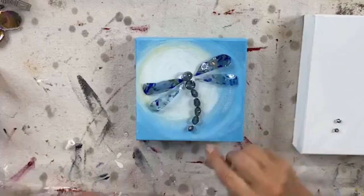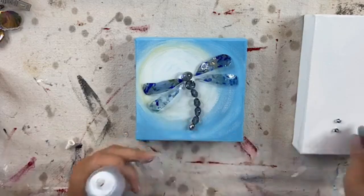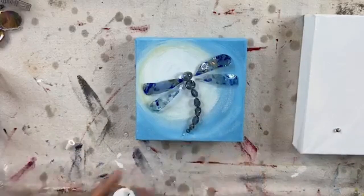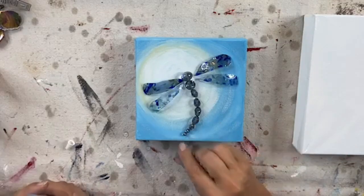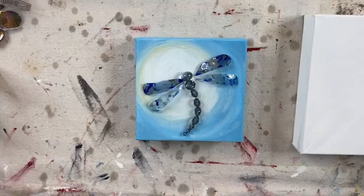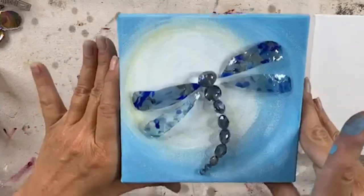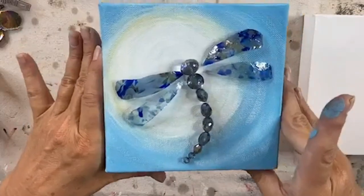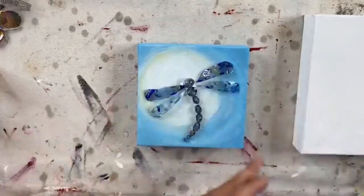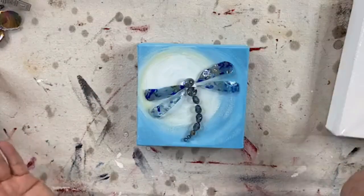So we're gonna do a little bit of a smaller bead. And then we got a couple of these teeny baby ones. There's one, and there's one. So this is our dragonfly body. Let me show ya how cute. So his wings are made from those little glass orbs that I had. And his body is made of just glass beads, okay?